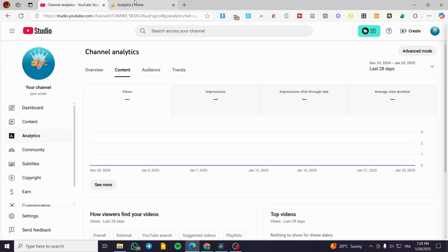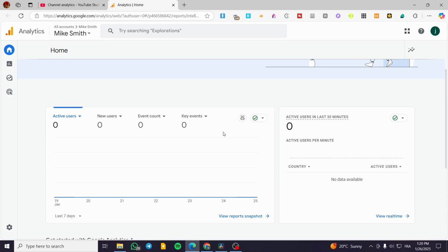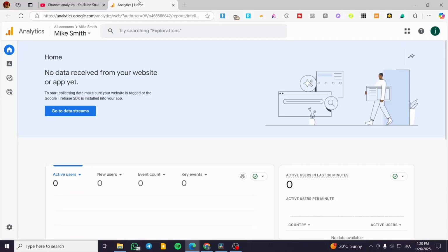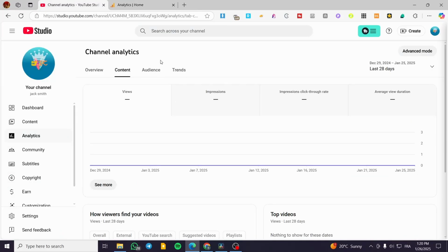So in the Google Analytic, you're going to see here the sources and also, let's say, the reports that are going to be more detailed than those that are integrated on YouTube Studio. But it is what it is. So you're going to understand by here that YouTube has made this YouTube Studio analytic something that is going to be focused only on the data that will give you from YouTube.